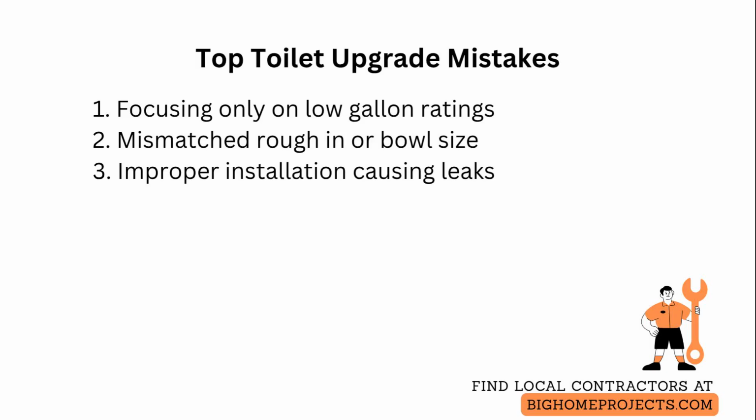Measure the distance from the wall to the center of the drain and prefer models that match that distance or be prepared to reconfigure the flange. People also underestimate the importance of proper installation, which causes leaks or poor flushing. Hire a plumber for complex fits or follow step-by-step manufacturer instructions. Inspect seals after the first few flushes, and keep an eye on the floor for moisture for at least a few days.